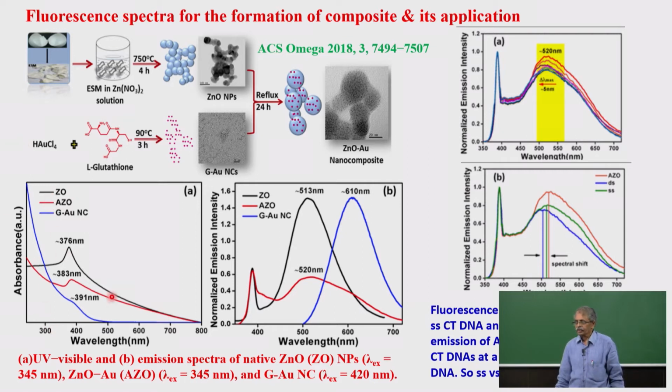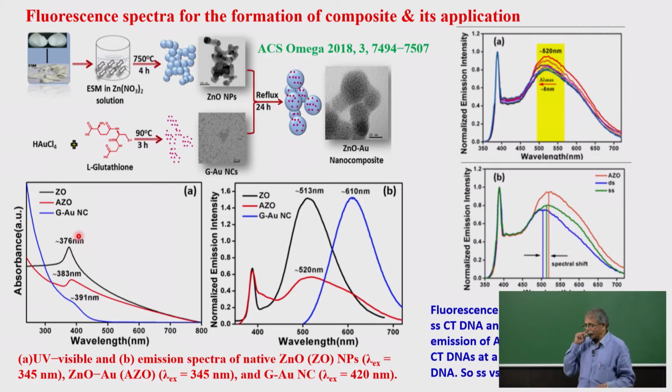The black one is just the simple one. Kindly look at panel A shown on this slide. For ZO you have the absorbance spectrum at 376. For the AZO, there is a slightly broad gold feature here as well as the peak at 380. And if you have the glutathione-bound nanocluster, this alone will show here. So this is a combination of this plus this. You can see this part is coming, this part is coming, but slightly shifted, so that you have a composite.